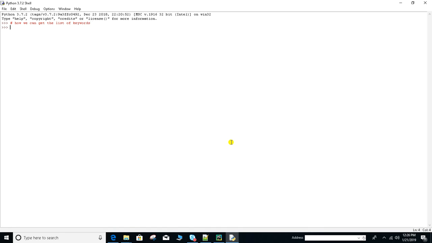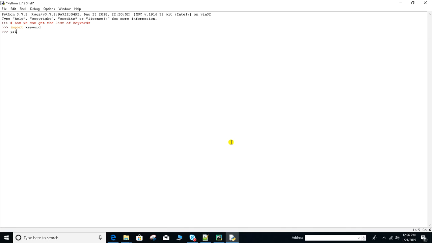For that we have to do import keyword. This import and these things we will cover in a different module, why we need to use them. For now, just understand that to work with keywords and to get the list of keywords we have to import keyword.